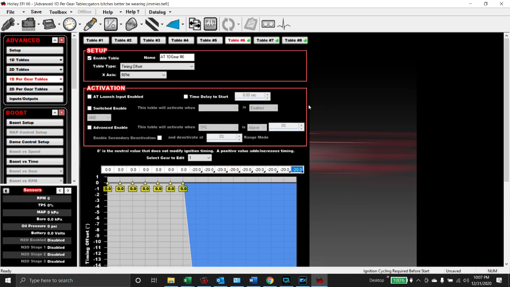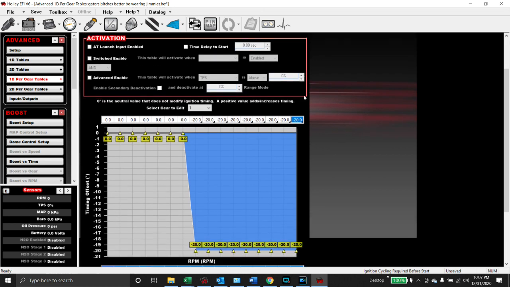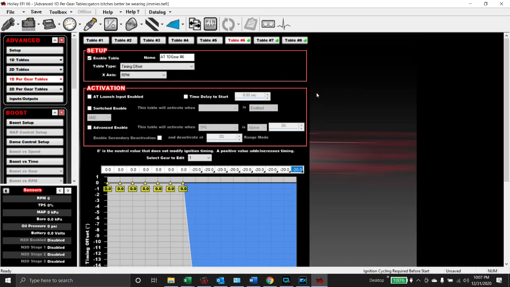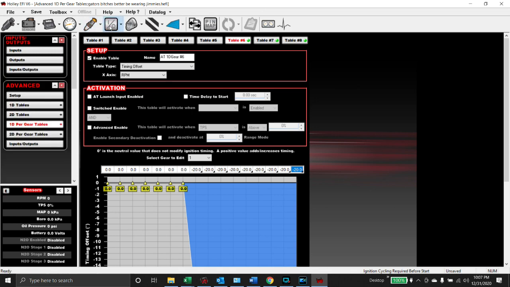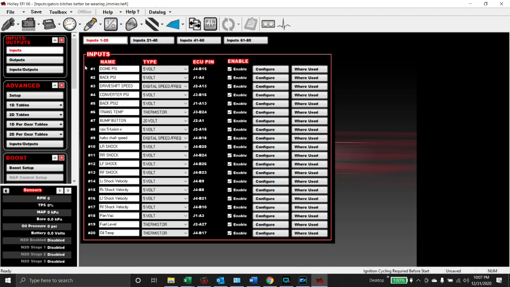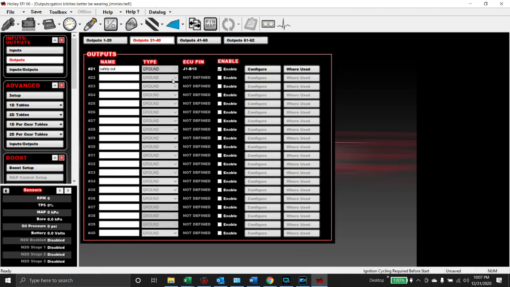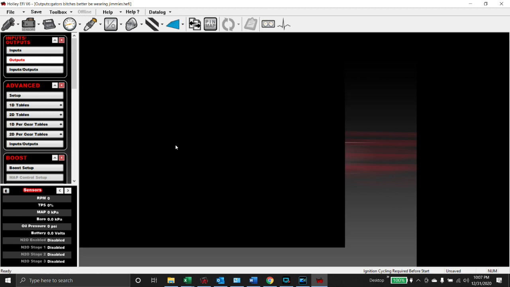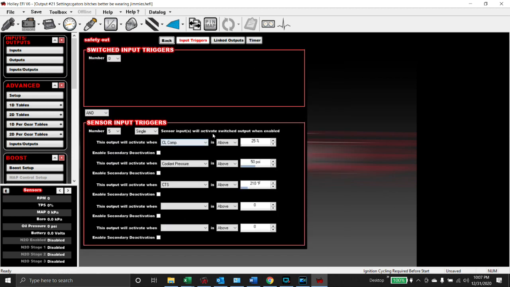But this is just some examples to show you. Don't take my minus 20 and minus 4,000 and put it in there. Because if you got a big block blower combo that's using 7,000 pounds per hour of fuel, you now just burnt it up. So be conscious of what you're doing. So anyway, hopefully y'all learned something about safeties and how to make them all work. Again, you create that output and you can make it trigger off of whatever you want.